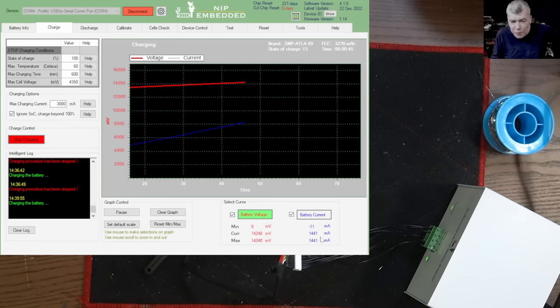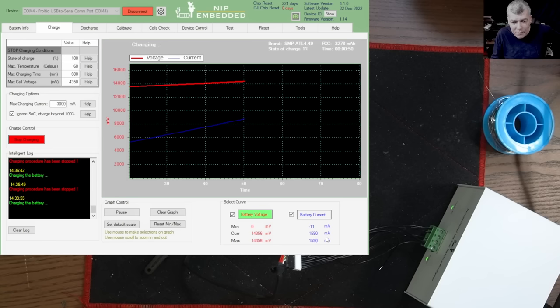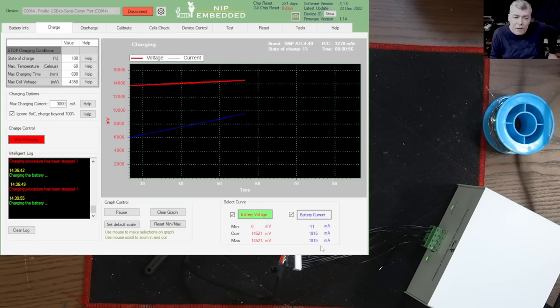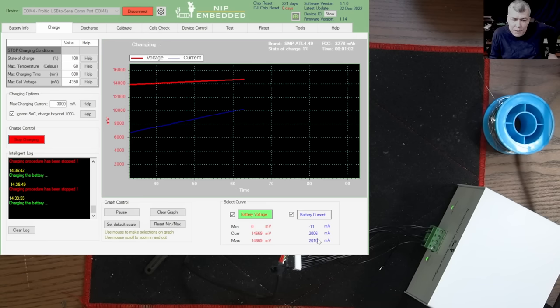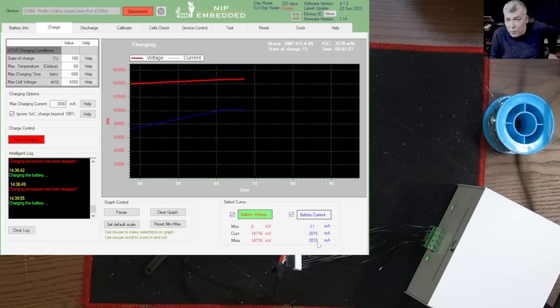1.3 amps, 1.4, the current is going up. You can see the voltage is going up. 1.5, 1.6 amps. Oh, so this battery can charge more than that. 1.8, 1.9, 2 amps. And the limit of this battery is 2 amps.